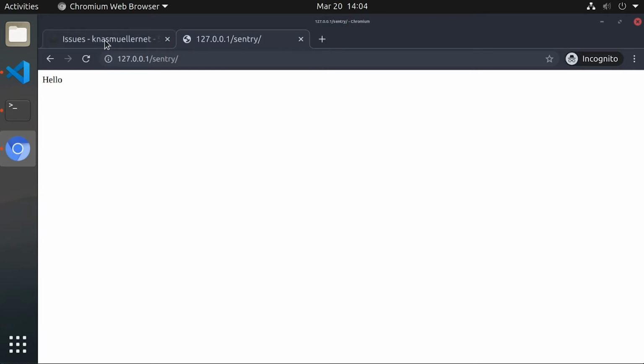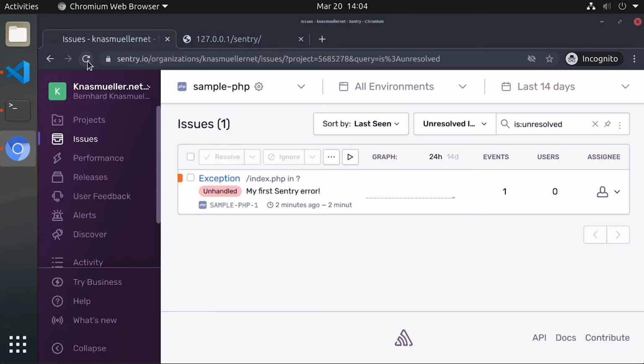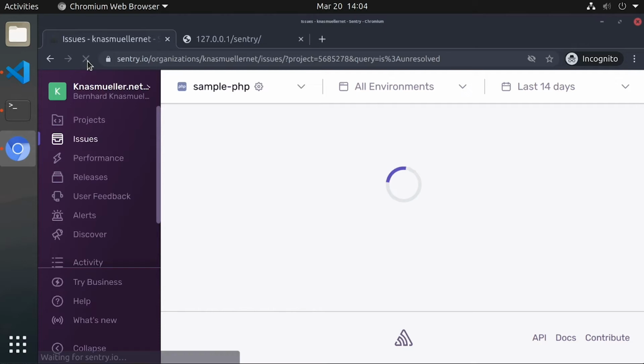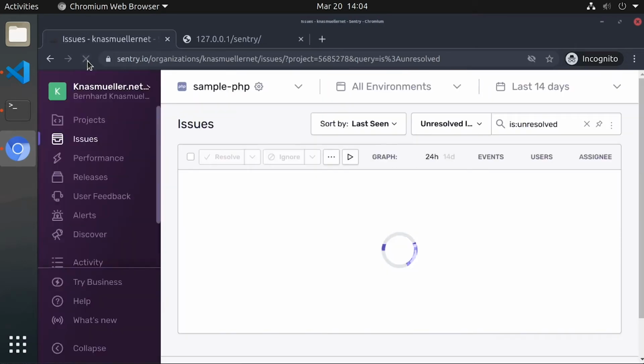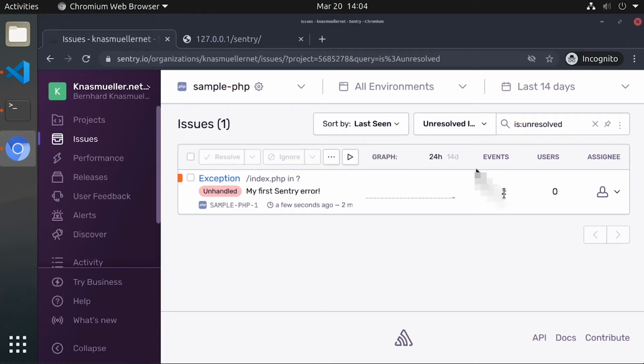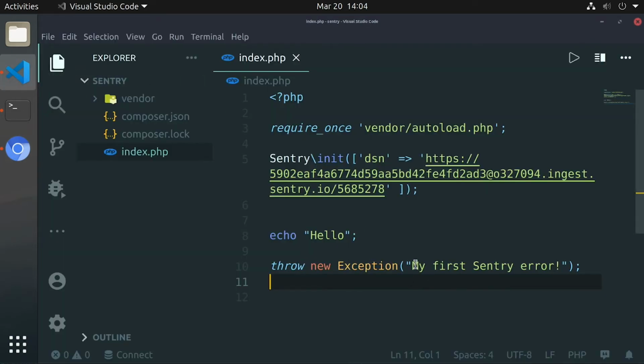I want to show you if we have the same error 2 times. Sentry does not create a new issue, but it just adds the event to the already existing one. So now we have 2 events. And this is a very useful way to keep track of how often your errors are occurring.